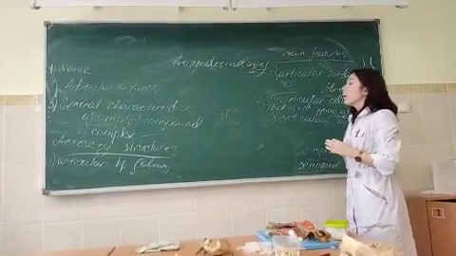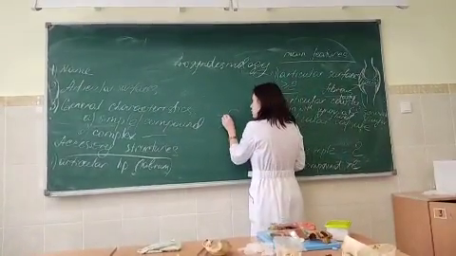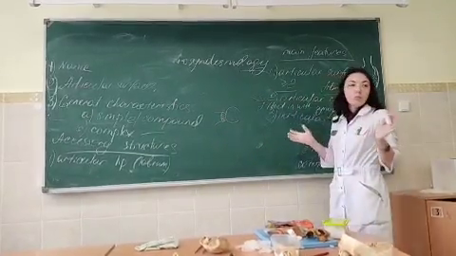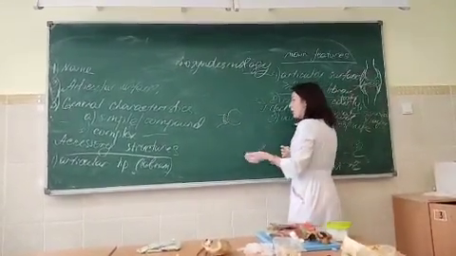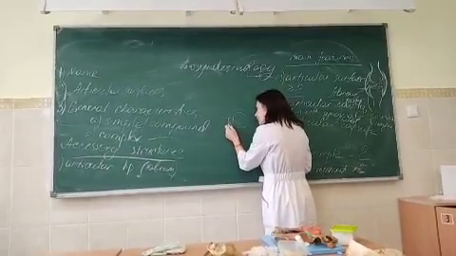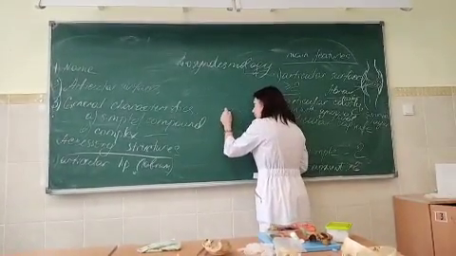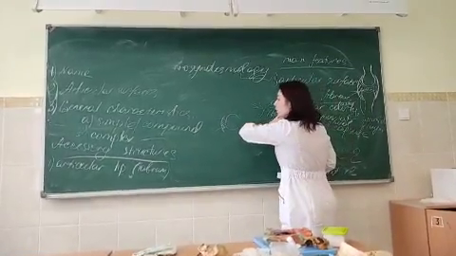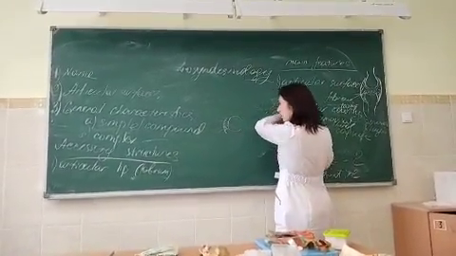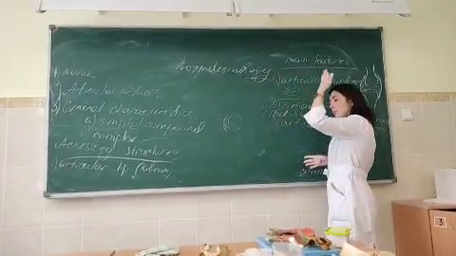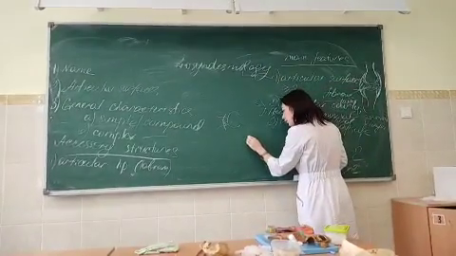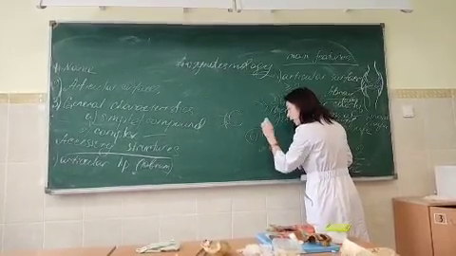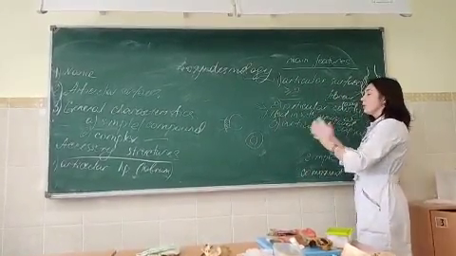Yes? The range of movements inside joints is very small, and any excessive movement causes dislocation. And that's why here in the glenoid cavity there is an articular labrum. It is attached to the margins of articular surfaces. So this is a frontal section. If you make a sagittal section, we will see like this. This is the glenoid cavity, and this is the glenoid labrum. Yes. So to increase the contact area.